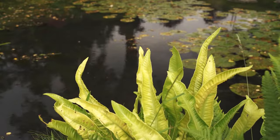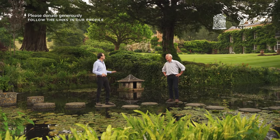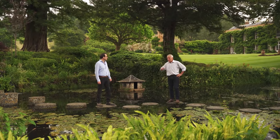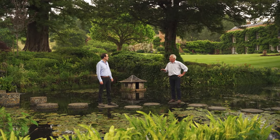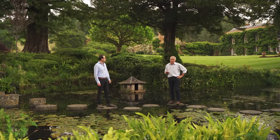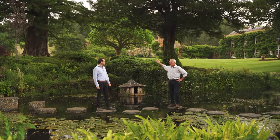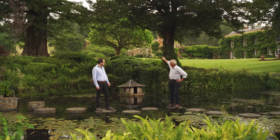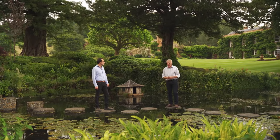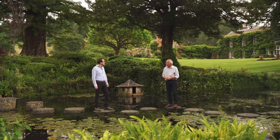So, John, we're doing our best walking on water impression here. These ponds have actually been here for a very long time, haven't they? Yes, that's right. We know historically that the site was occupied by Augustinian monks in the early 13th century. They were here to look after the church at St. Martha's up on the hill, and also, I guess, for the pilgrims, because the Pilgrim's Way to Canterbury runs along the crest of the North Downs. And these two ponds, the upper pond and the lower pond, were built by the monks as stew ponds to hold their stock of fish.